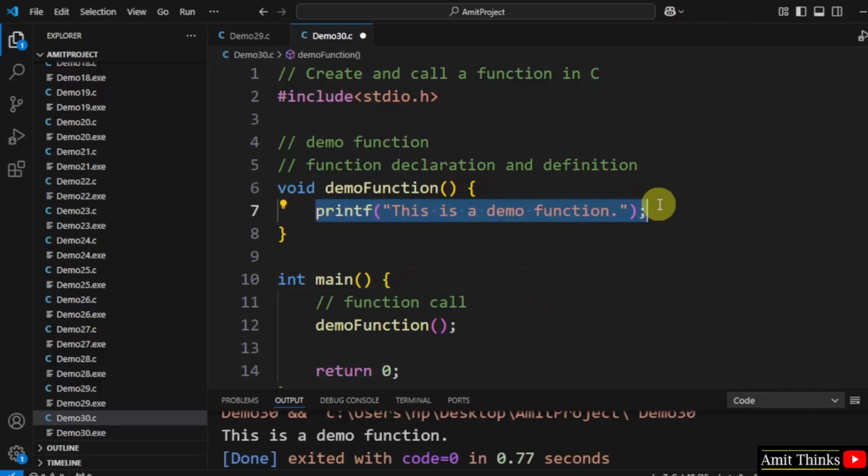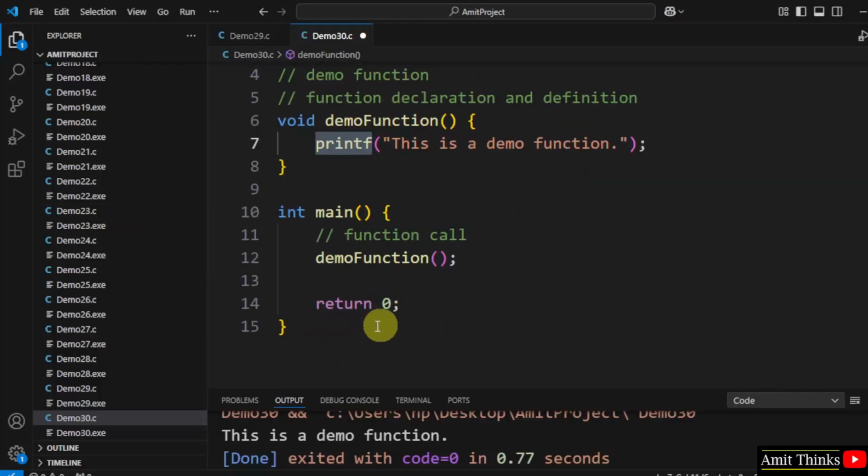This is the body of the function that is having a single printf statement that prints a message to the console. The following is the main function, as you know, and this just calls the function. The demo function is called within the main function, which causes the message, this is a demo function, to be printed.